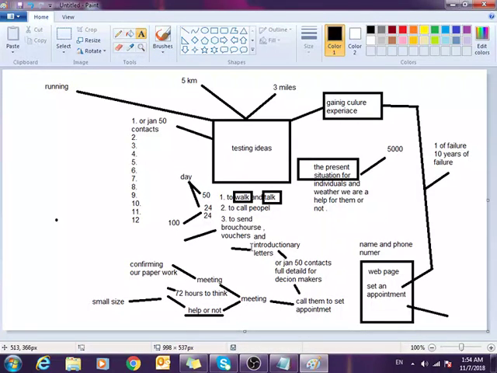Reaching this culture here, like if you are selling in the UK, you will send the introductory letter. Here's somebody's complete contact detail, here's their PO box. I will send it, and I will call them within the next 72 hours to set an appointment. If I didn't make the appointment, I will go for the appointment. I'll spend 10-15 minutes on my personalized introduction, and I figure out where they are. For example, they are here, having this gaining culture experience, and that's it.